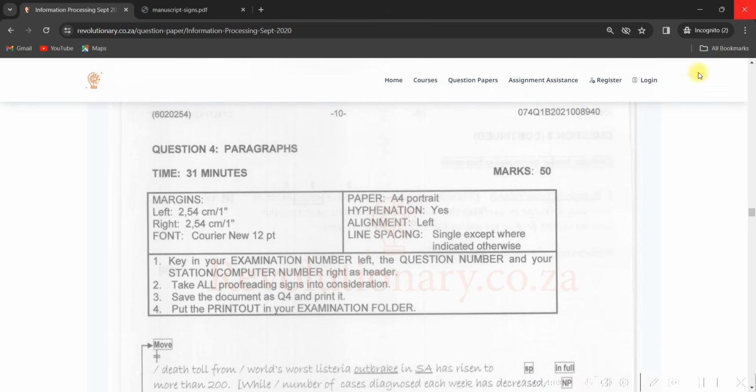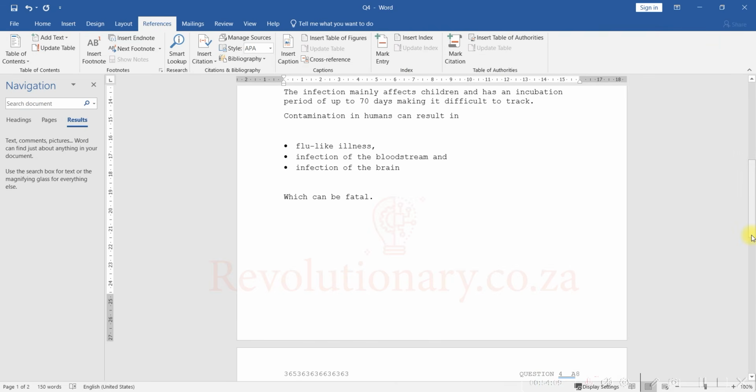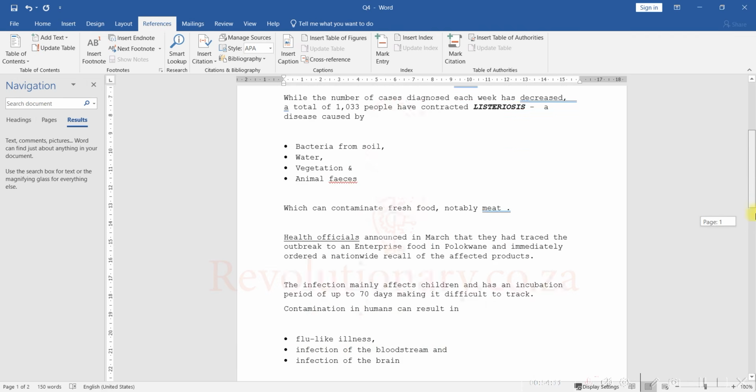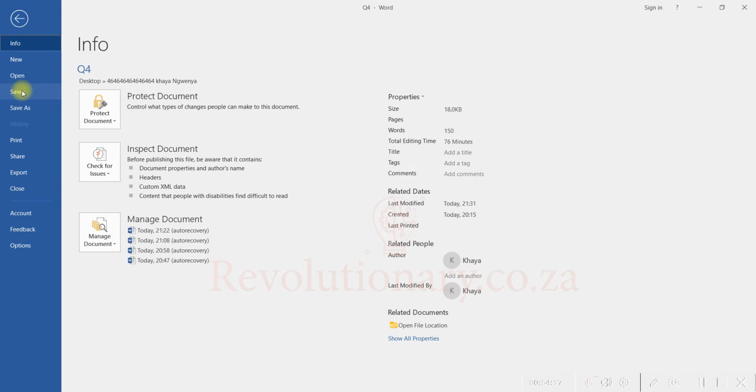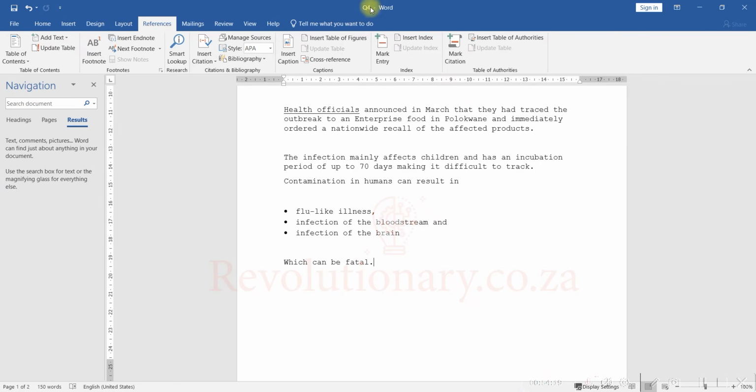Now once you're done, assuming that I'm done, eventually you'd have to save this. Take note, we initially saved this document, right? So now once you're done, you also need to press Ctrl plus S to save it, or go to File and say Save, and then that question 4 will actually be updated. So there's no need for you to save the file again into your folder, because you initially created the file, now you're updating it.